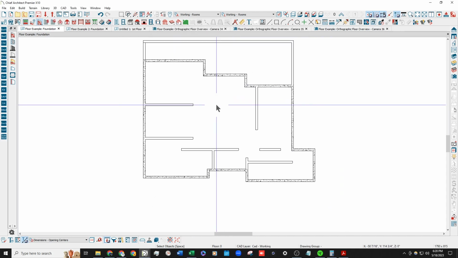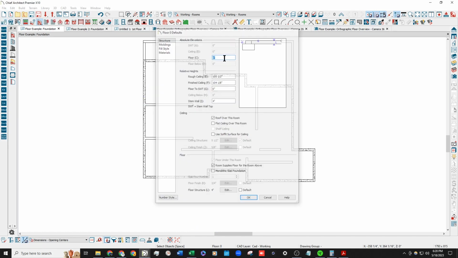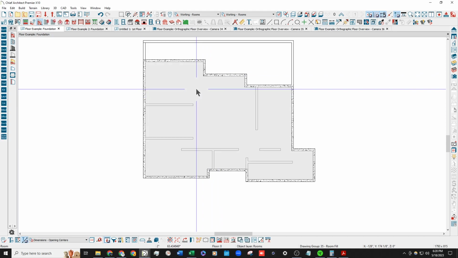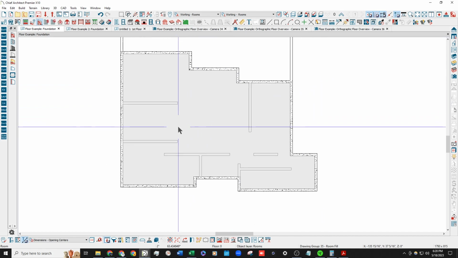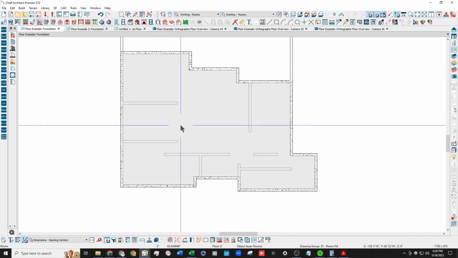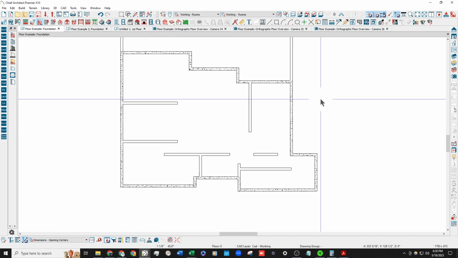Guys, Chief Architect developers, we got to get away from this. A single room defines a floor platform. You might think that the defaults are boss, but they're not. I've just demonstrated it. There's enough days that I've pulled my hair out over this, trying to get everything to cooperate, trying to find the room that's not being obedient to the defaults or to the way it should be set.